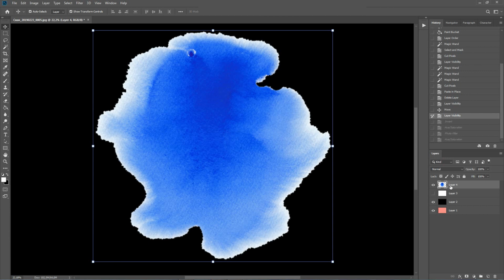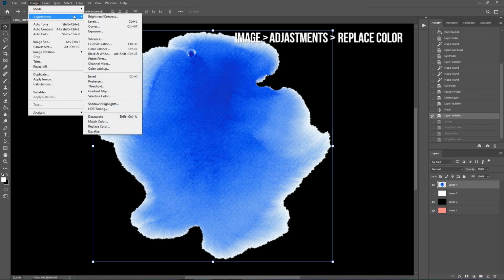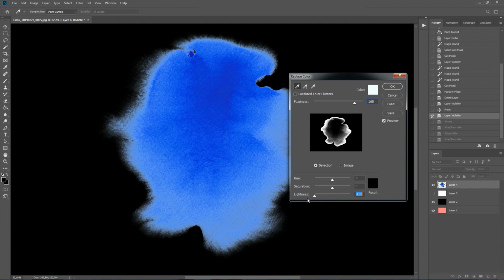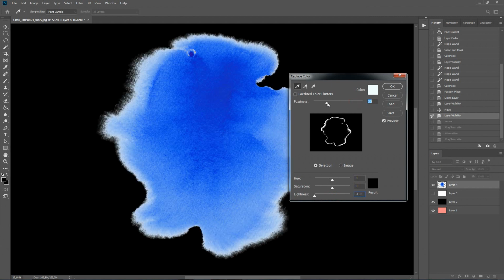And the other variant for black background. We can replace the white color. Press Image, Adjustment, Replace Color, and open the menu. Use the eyedropper to select the white color from your texture. Try to select closer to its border to make the transition as smooth as possible. Then use the lightness slider. Make it -100. You can also play with the fuzziness.